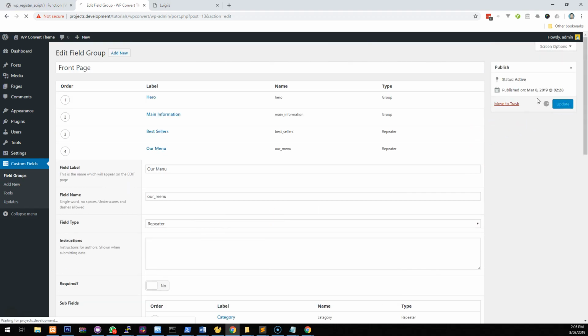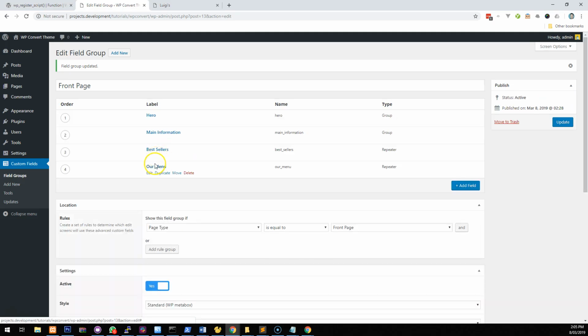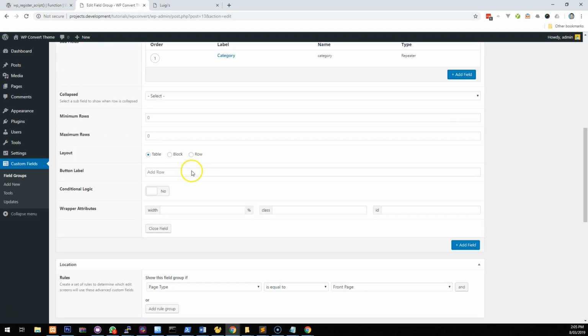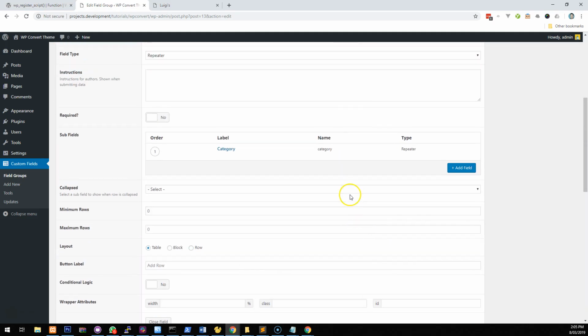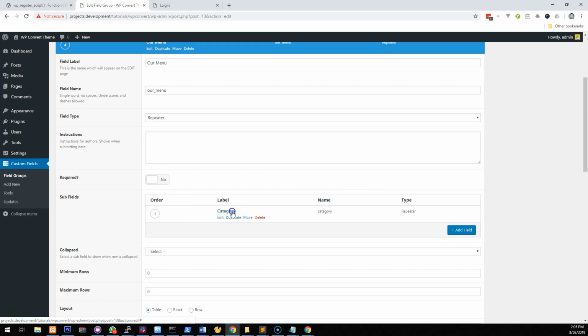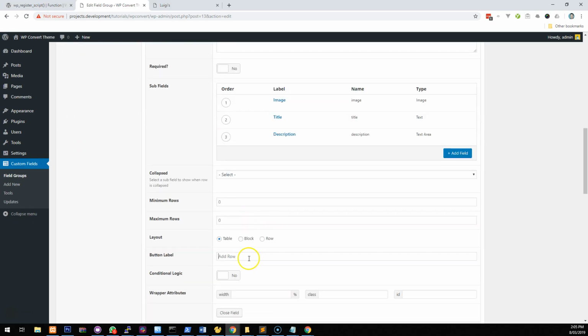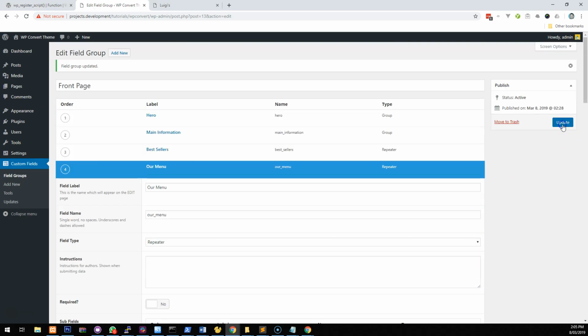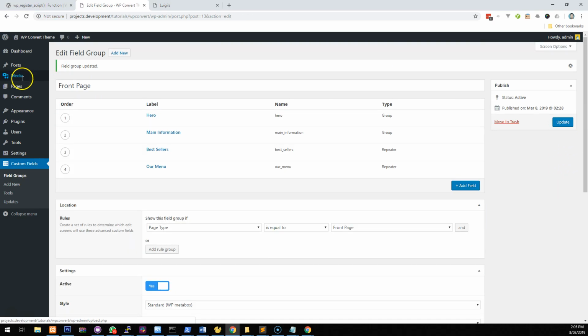Okay, so now we'll update that, and we'll go back into there, and we'll just change something. We'll make this add category, and then within this repeater, we will do add menu item. Great. Okay, so now we've set up the UI for that.